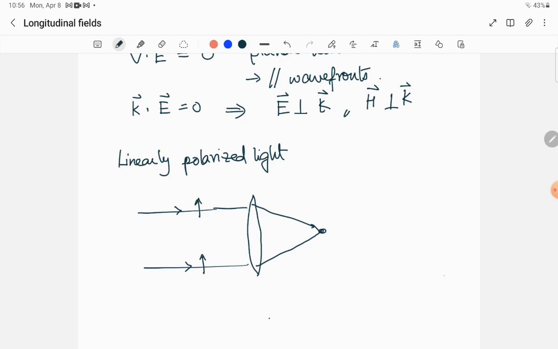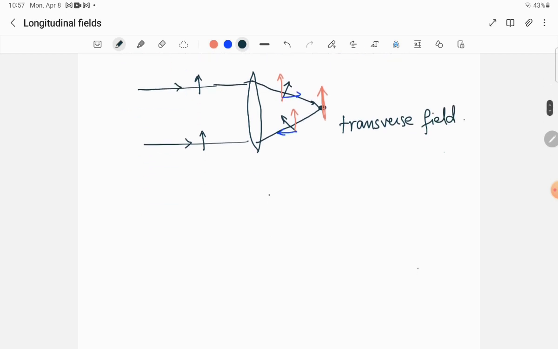It's oscillating, of course, it's an electromagnetic field. So at a given instant, let's say the electric field is like this, and if you draw the electric field in these two arms, it also looks like this. These two electric fields can be broken up into two components, the vertical one and the horizontal one. At the focus, both the horizontal components cancel each other, and what you are left with is a vertical component, which is nothing but the transverse field that we are always familiar with. Okay, so this is fine, this is what we expected.